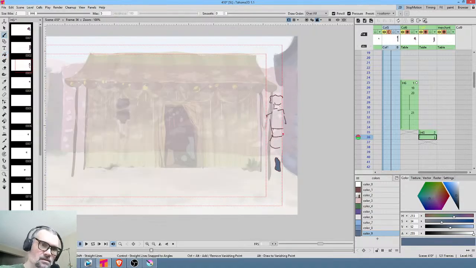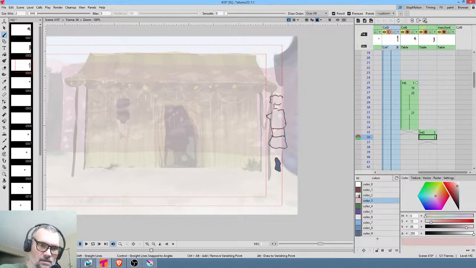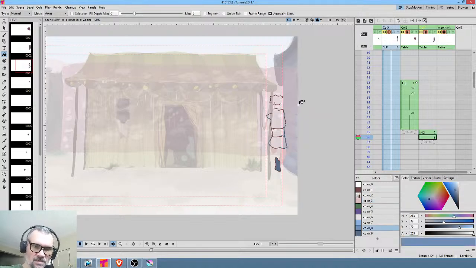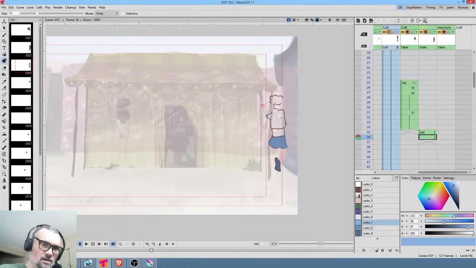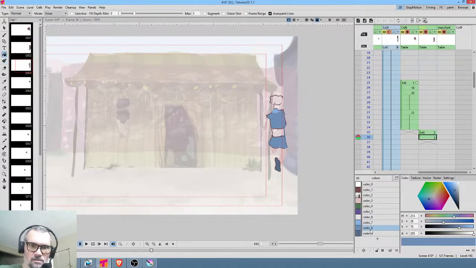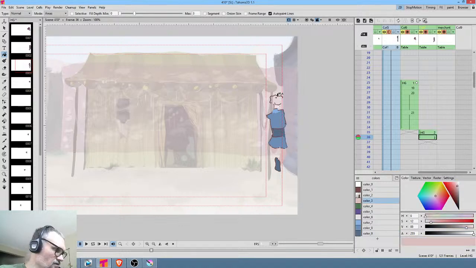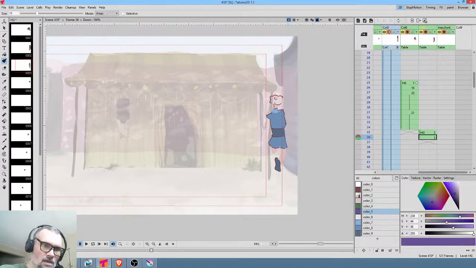Didn't mean to do that. We probably should get these guys blocked in. Again, I'm not being particularly picky about the colors because this is a really, really fast tween. And I'm just going to put a little shape there to represent his leg because he's moving really, really fast. Okay, so this is going to be that color. This is going to be the trim up here. Fill tool. Come on, fill tool. Help me out here, baby. Okay, little bit of flesh tone there. And if it goes outside of the lines, it doesn't matter. Okay, that's it. That's all we need there.